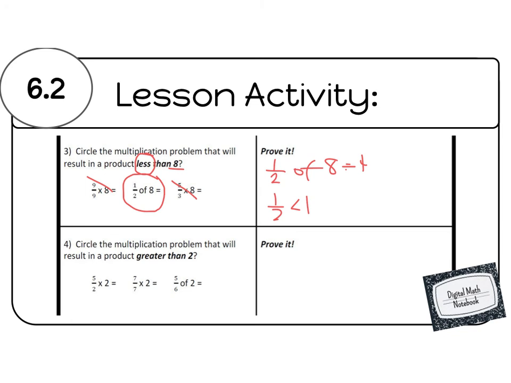All right, I'll get you started on the last one. Circle the multiplication problem that has a result that is greater than 2. So we're looking for an example that gets larger. So 7 over 7 won't do it. 5 is smaller than 6. That won't do it. So we know that our answer is going to be 5/2 times 2. I'm going to leave you to fill in the prove it box on your own. Remember that you might talk about how you know that 5/2 is greater than 1, or you might solve it to show your answer. You can use words or pictures or diagrams, but you need to fill in this box on your own.